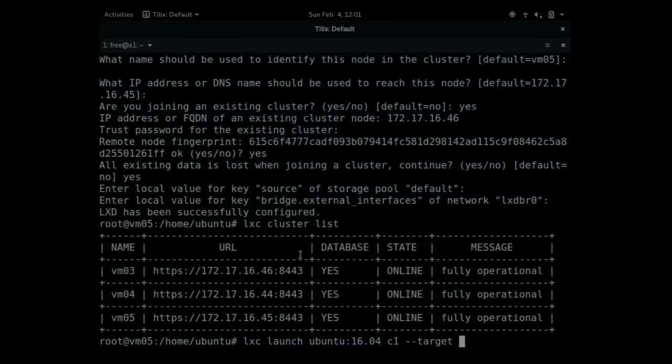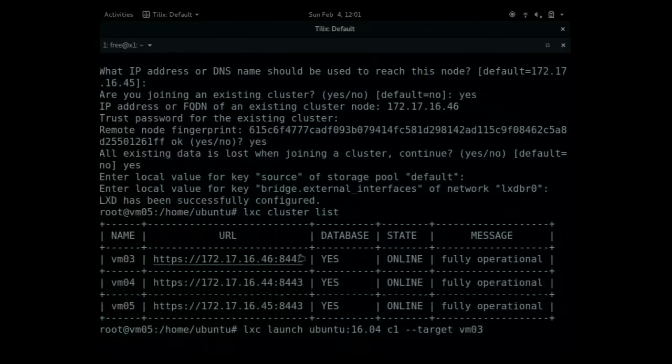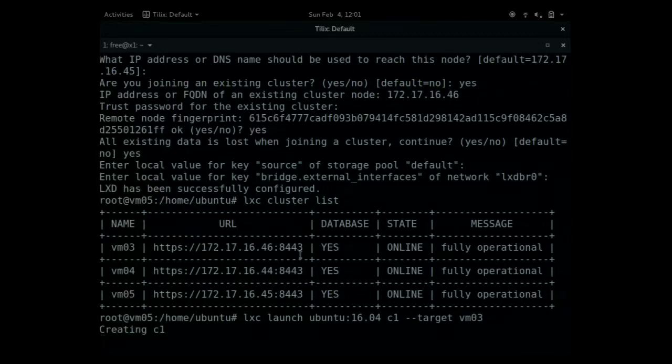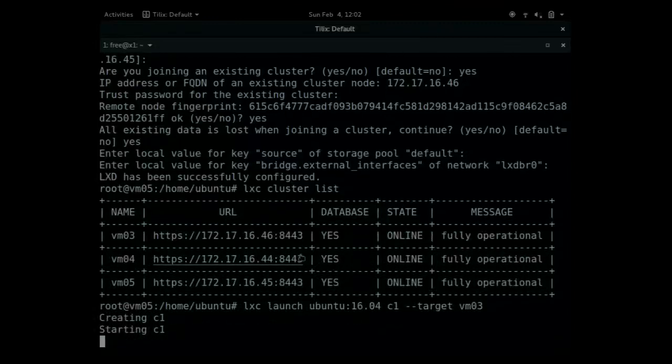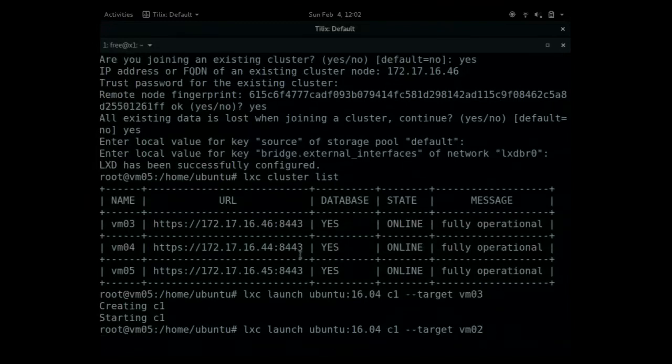For example, I'm on node 3, VM3, VM5 actually. I can target VM3 to download the image and start the container over there. And once the container is started, it will be visible from all nodes in the cluster.